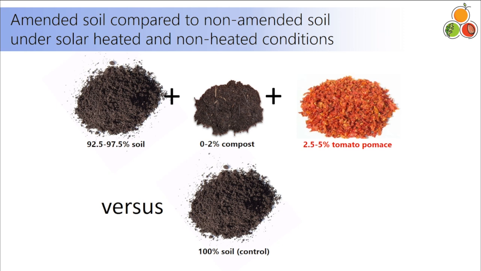So looking at varying levels of tomato pumice in the soil, and then we also looked at certain scenarios where compost was added as a co-amendment, the rationale there being that the tomato pumice is food for the soil microbes, and then the compost is a way to kind of kickstart that microbial community by just inoculating it with microbes that are already very well adapted to breaking down plant biomass and fermenting under high temperature conditions. And we compared these amended soils to just a control, which was non-amended, untreated soil.